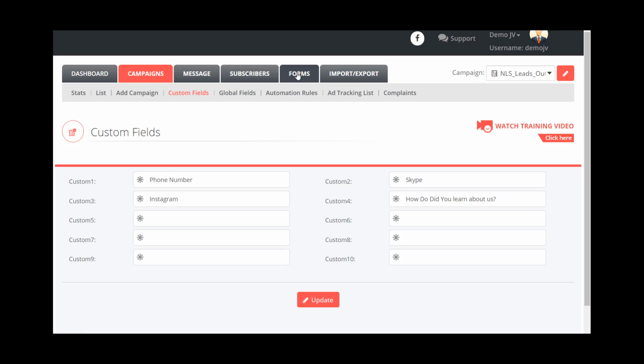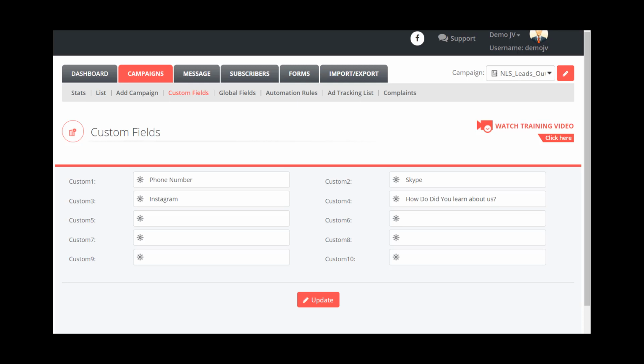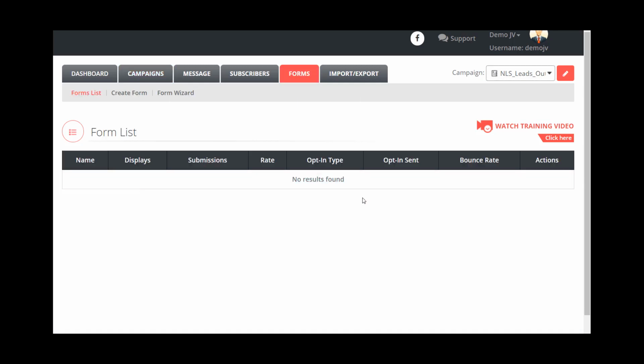Okay, so when we open this up, I'm going to open up a new tab with forms, and we're going to see that in the forms, I don't have any forms. And again, I want to make sure I'm in the right category. So I'm in the outside leads in both. We want to make sure that we're correct here. Now, if we look at this, if we create a form, and we're going to go more in depth when we do the forms video.